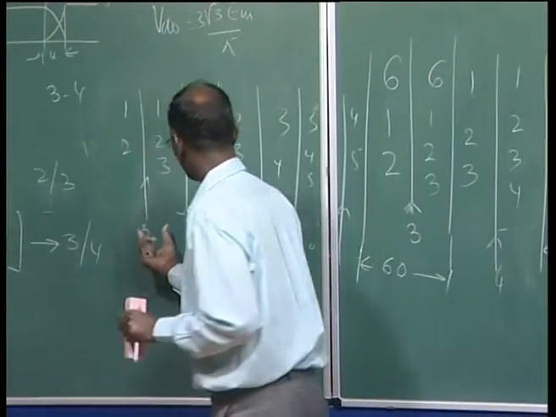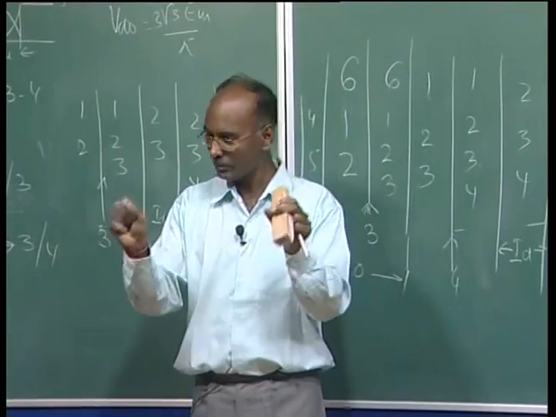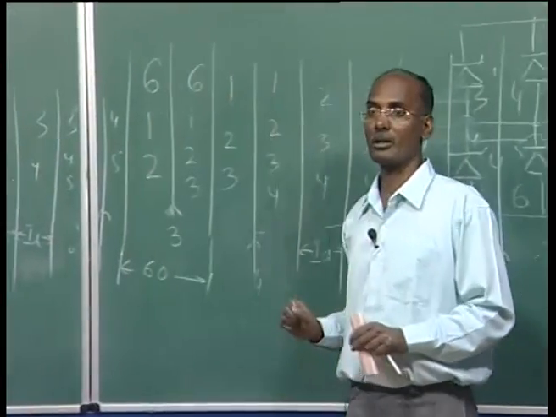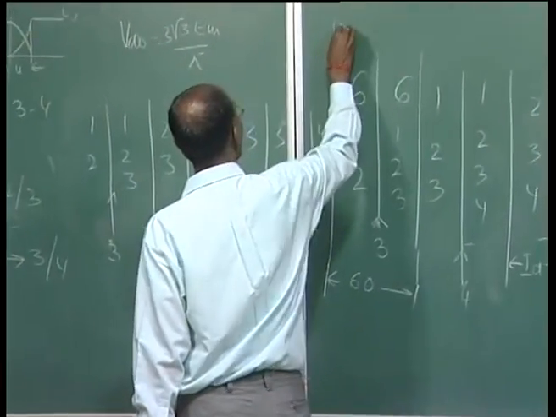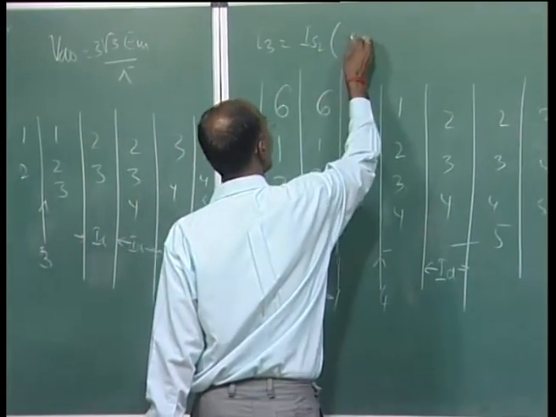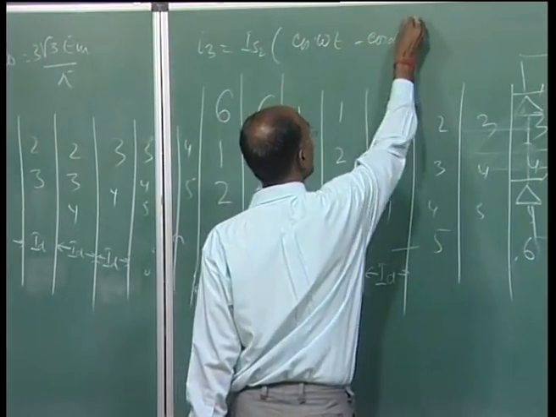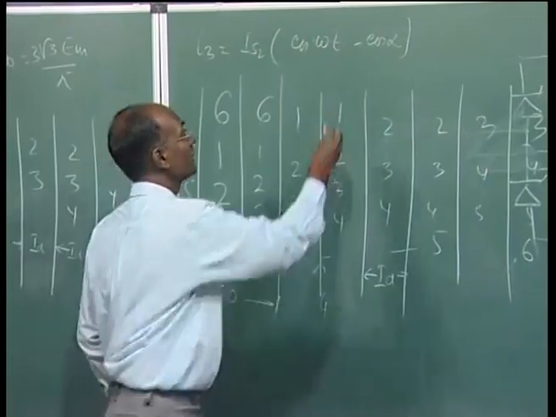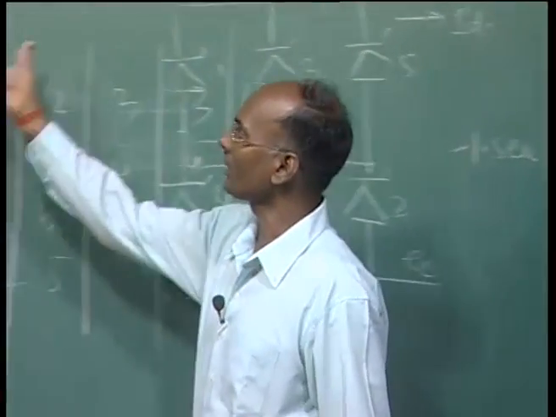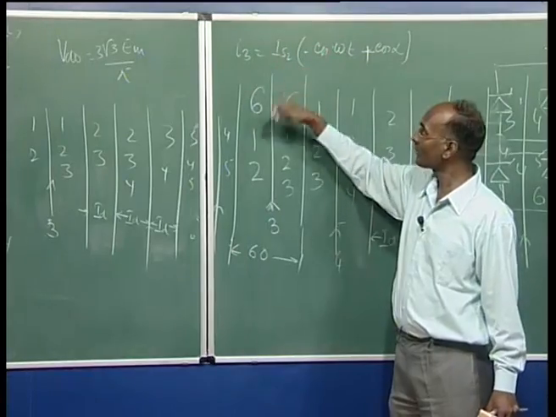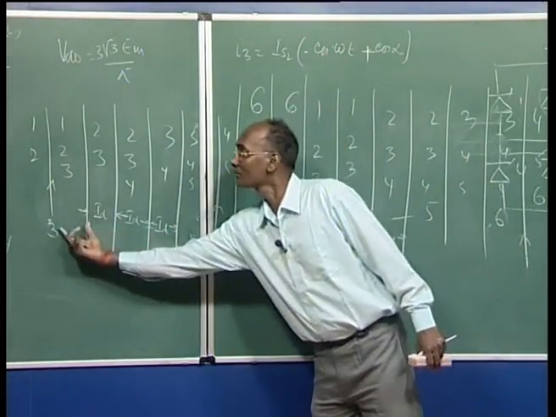Earlier we had derived only this, and then we said the commutation is taking place, that is similar. Here, in the same cycle, the 3 distinct relations are there, and we have to derive them. Earlier we got very easily I3, if you are remembering, it was Is2 (cos omega t minus cos alpha), it was cos alpha minus this, here plus, it was minus, if you remember. So, it was a very simple expression. Now, here we will get this, and the remaining period was ID. So, we derived only for this commutation period.